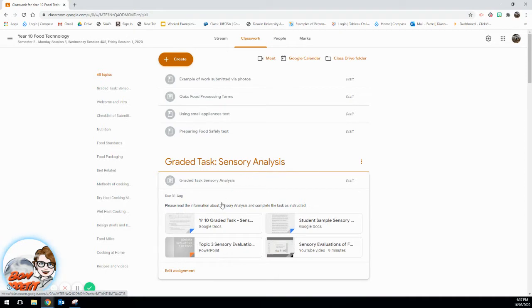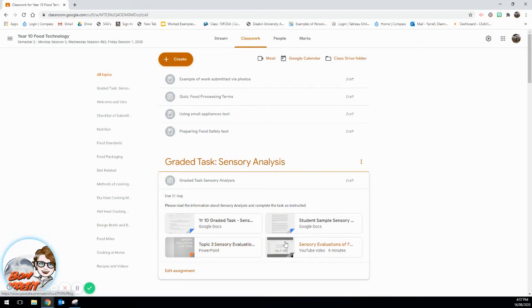Sensory analysis, you'll see that there are 4 documents here. The first one is a student booklet. The second one down here is a PowerPoint presentation. And then this one over here, the YouTube clip, is a YouTube clip of the PowerPoint presentation.